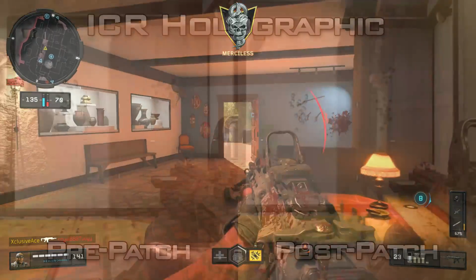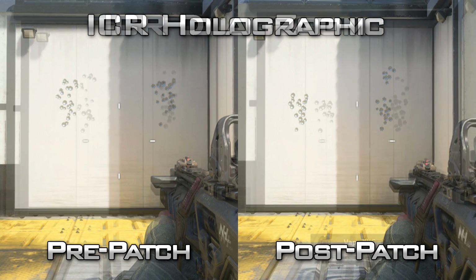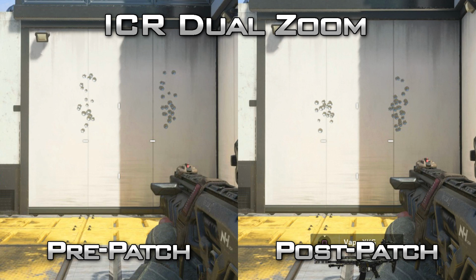For the holographic sight, they actually reduced recoil a little bit, so you get slightly better accuracy with the holographic. You can see pre-patch and post-patch with the ICR here. Same thing goes with the dual zoom. We got a slight reduction to our recoil while aiming down sight using the dual zoom attachment, and this one, the results seemed very good actually. It seems like you definitely notice that recoil reduction.